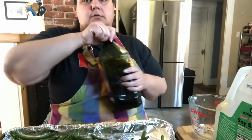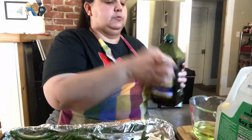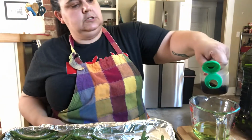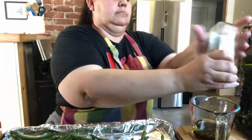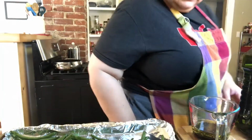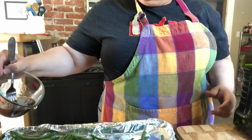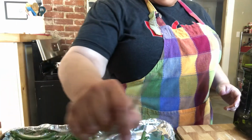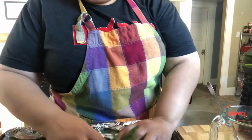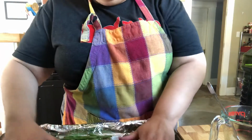We are going to take some grapeseed oil, just like 2 or 3 tablespoons, and some soy sauce, just like maybe 1.5 tablespoons, and some pepper. Lots of pepper. Whisk that together. And we're gonna pour that on the green beans. I'm telling you, these are the best roasted green beans. Soy sauce and green beans are a great combination. I'm just gonna mix those up. And then these are going in a 350-degree oven for about 20 minutes.